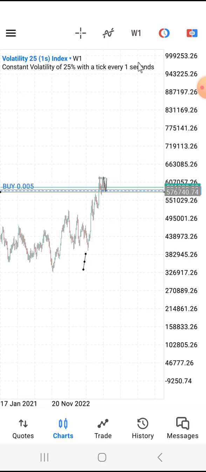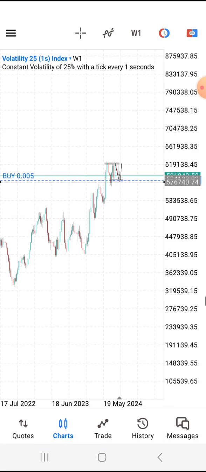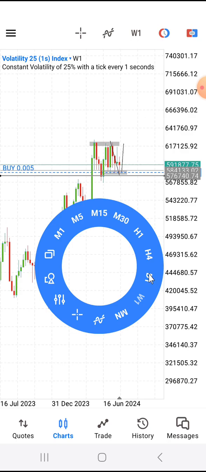Moreover, you see price making a series of higher highs and higher lows, right? Yeah, this is a weekly time frame. So price making higher high, higher low, higher high, higher low, higher high, higher low. All right, so it's a clear example that the market is in an uptrend. Then the second thing is you scale down to the lower time frame. That is the top down analysis.